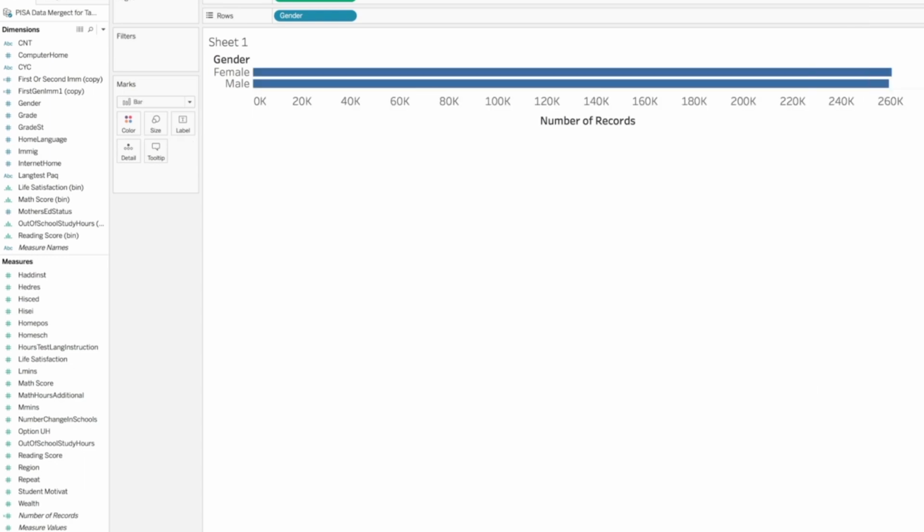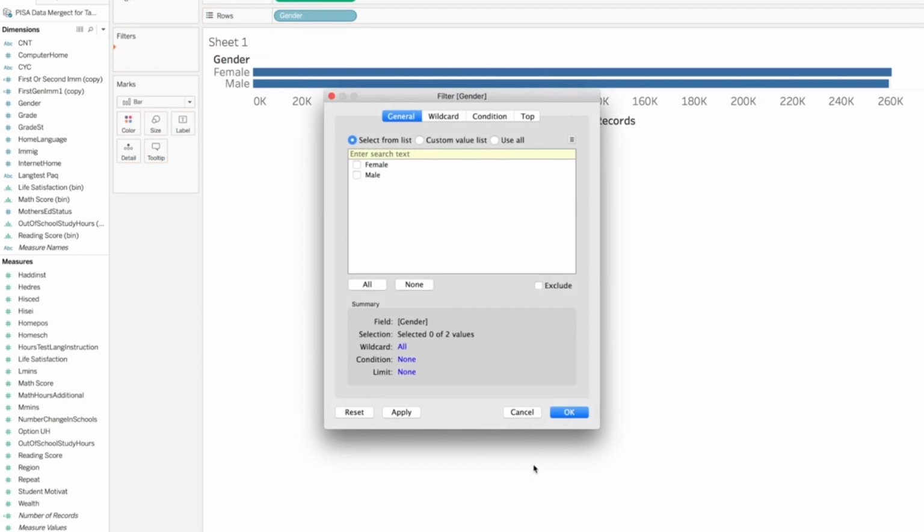And you can see that our sample is nicely balanced. So there are just a few more females than males, but not many, and that's great. That's not surprising. This is a scientifically collected, stratified sample, so we would expect there to be similar numbers of males and females. So that is one way to take a quick look at a categorical variable. Just look at the number that you have in each.